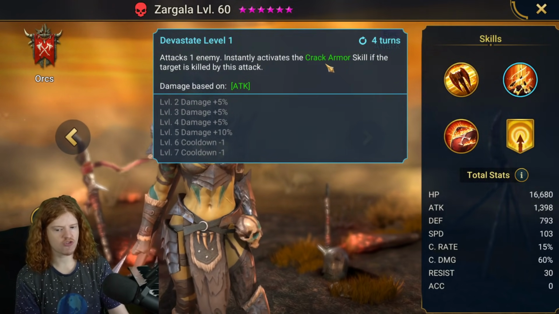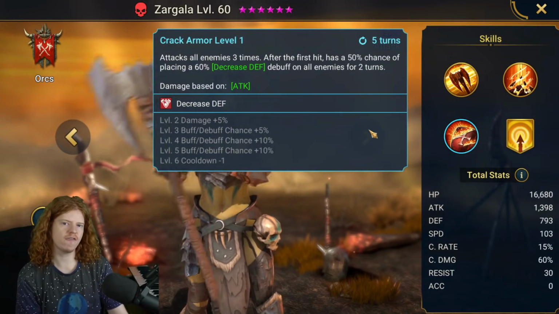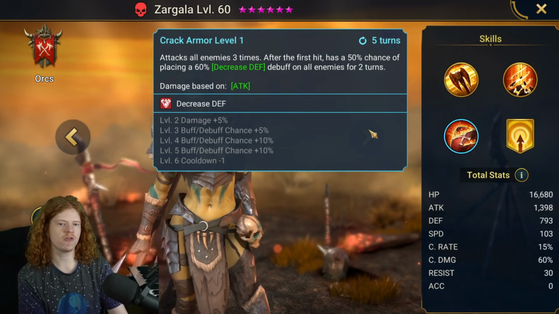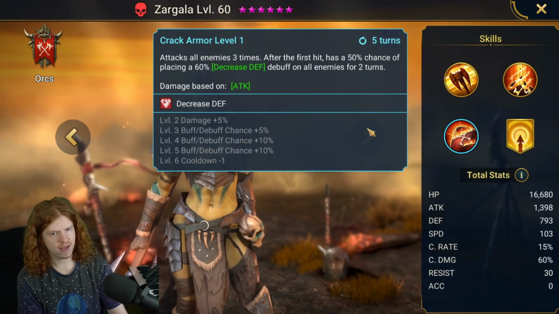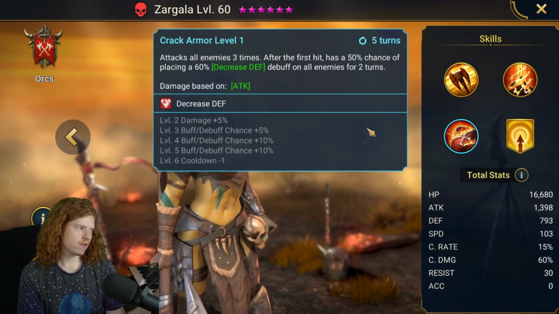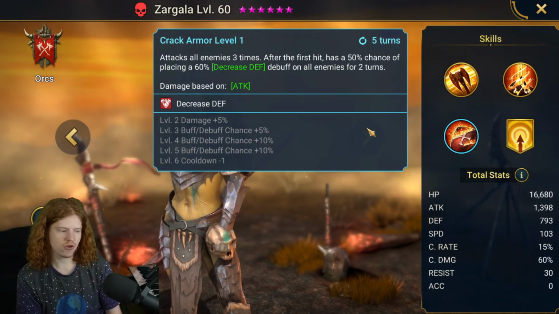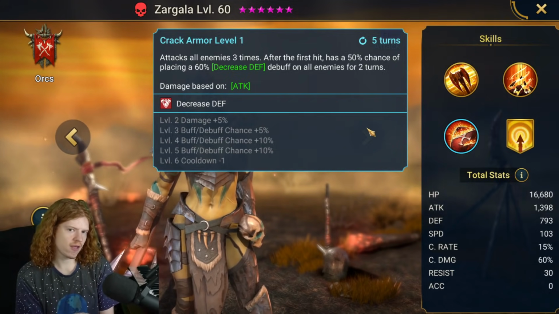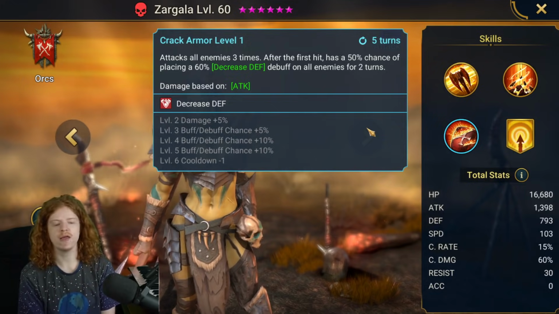Crack Armor gets triggered if you kill someone on A2, which does a lot of damage, and the Crack Armor skill itself hits all enemies 3 times, and each one, when booked, has a 75% chance of doing decreased defense on all enemies. Actually, it's the second and third hits that have a chance. The first one doesn't have a chance to do the decreased defense. So you really get one hit after they have decreased defense, one hit when they don't have it, and one hit applying it, if that makes sense on the move.